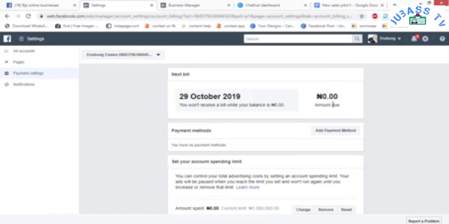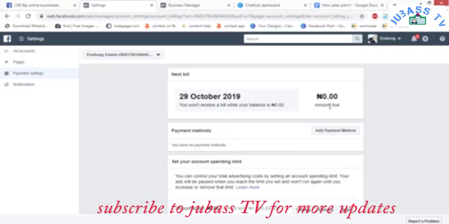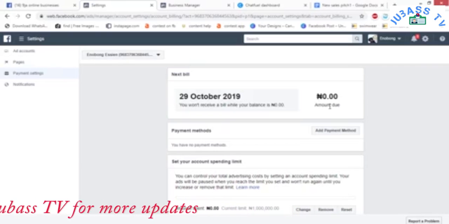On Facebook, before they used to debit monthly, but now they debit daily because Nigerians are just a very funny set of people when it comes to money. Some people would run ads, and when it's close to the end of the month, they will probably shut down their accounts or just find a way and hide. They won't make the payment immediately, they will remove the card from the account. So many things.